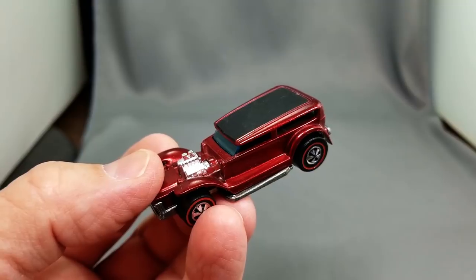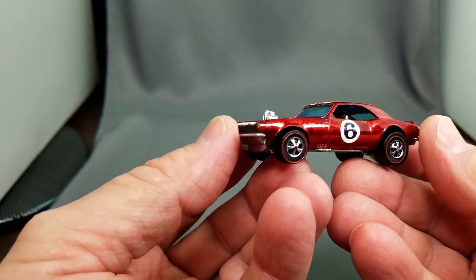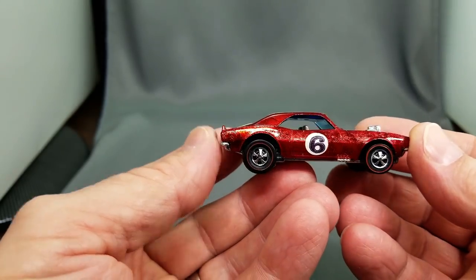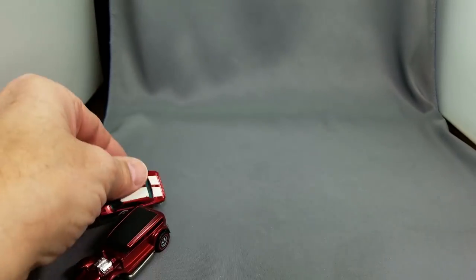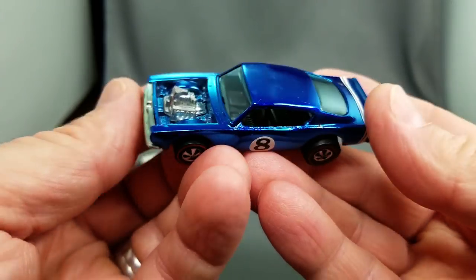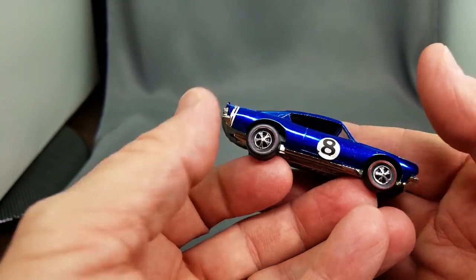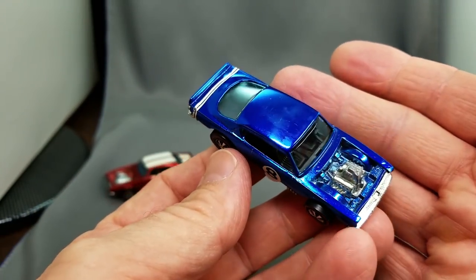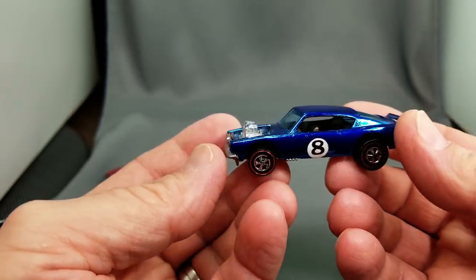There's also a police cruiser I need to find — might not have that one in stock. After the Demon comes the Heavy Chevy in red — look how bright that is! Beautiful stripes, nice number six — a pretty car. Then check this out: the King Cuda Chrome. This one is over-chrome — so bright. They took some bodies chromed for the King Cuda Chrome series and put a little light blue paint on there, giving you a very rare King Cuda blue over chrome. That is a gorgeous and exotic rare car.